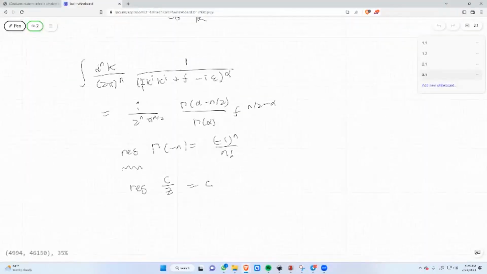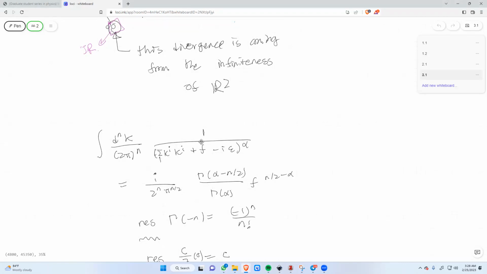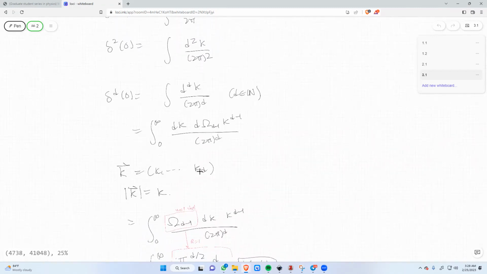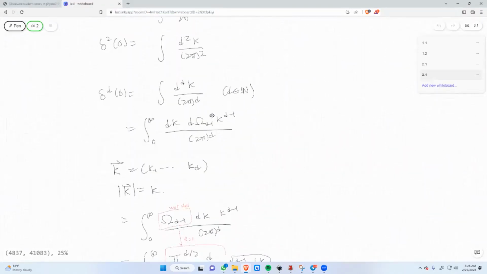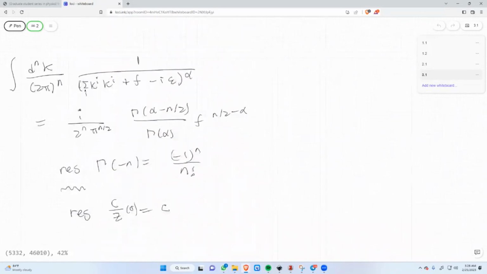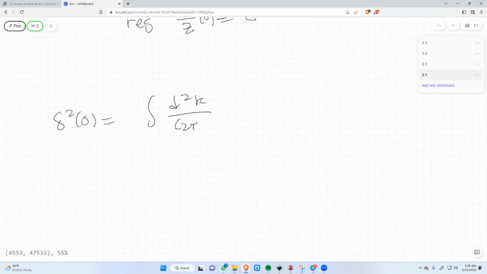So this is nice and useful. Let's calculate whatever we were working with. What were we doing? I guess we were trying to calculate this, delta squared of 0. And this was just this thing. But you were going to cheat, and we're going to call this f.